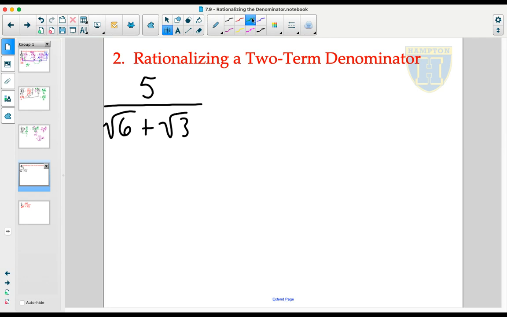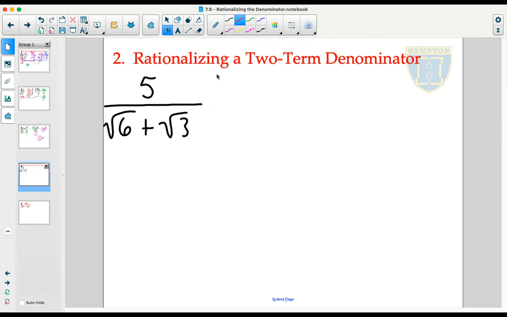If we have to rationalize a denominator that contains two terms, it is important that we use the conjugate of the denominator to ensure that any radical terms are eliminated through addition. Now, you probably saw in some of the lesson materials the definition for the conjugate, but the principle is really simple. We're going to use what we know about the logic of difference of squares, where opposite signs eliminated terms that had the same coefficient but were opposites of one another. We're going to do the same thing here.